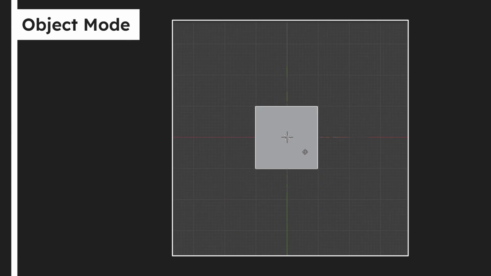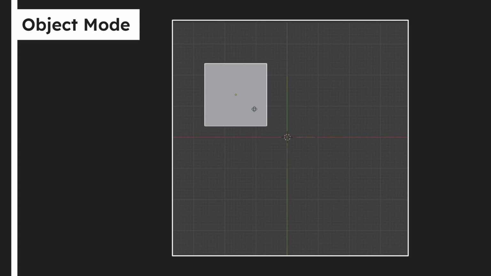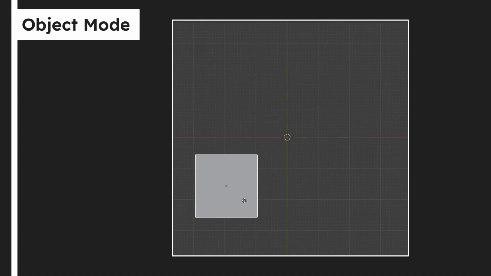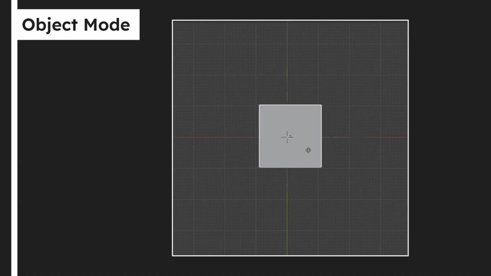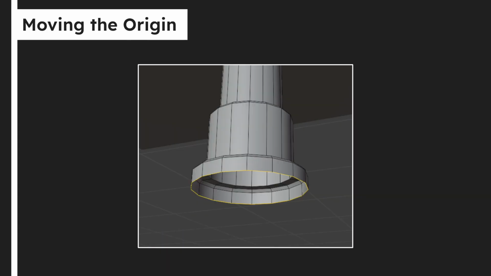So earlier when I showed this example, the way the origin moves with the object in object mode is because the origin is part of the object, not the mesh. So this is an object function that we're going to use here. If we select the bottom of a light post like this one, this ring, we can move what's called the 3D cursor.